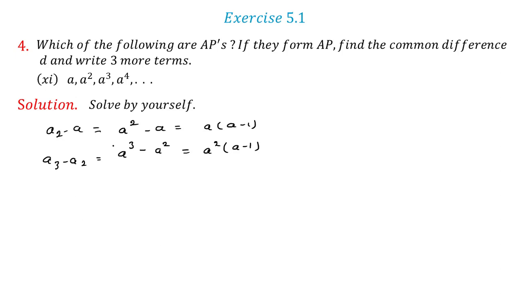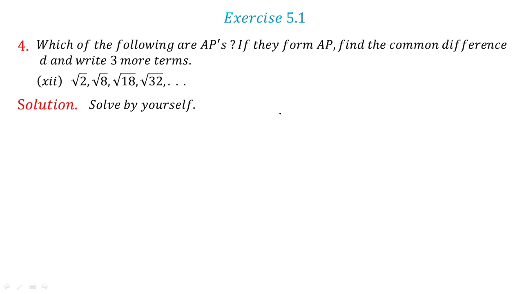Now you can see that you are not getting the same difference. A into a minus 1 and a square into a minus 1, they are two different numbers. So therefore you will say that this is not an AP, right? Okay. Now yes, this is also an interesting one. You can pause the video and try yourself.